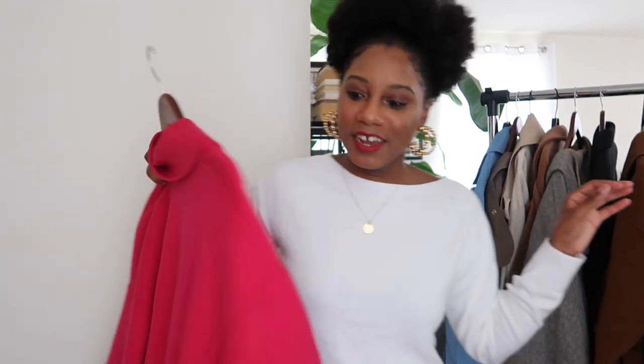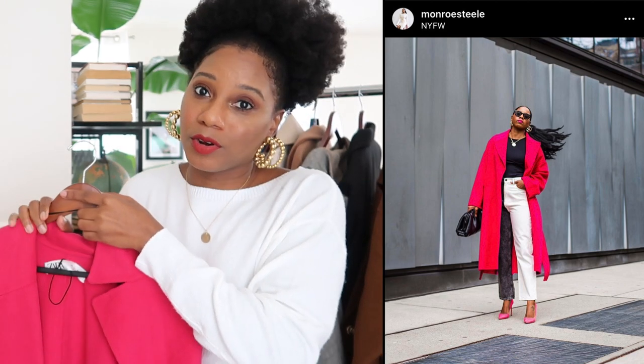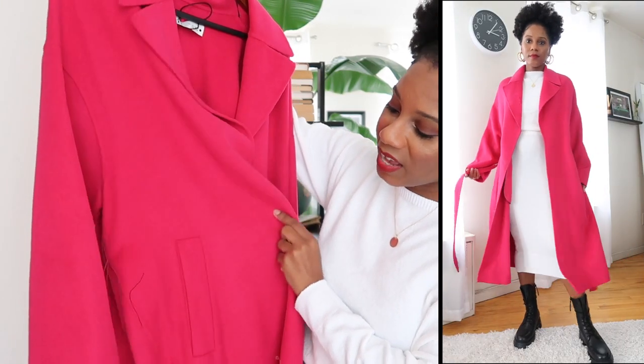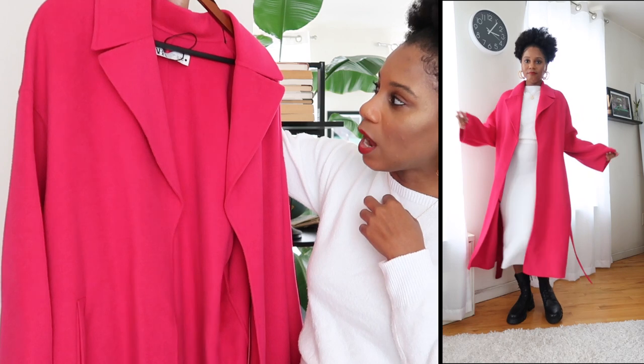I'm going to leave this coat out today because it's freezing in New York City right now — it's 57 degrees, and that's crazy. It happened so fast this year. You may have also remembered this one from Zara — I actually wore this during New York Fashion Week in February before the entire world shut down, which seems like a lifetime ago. Zara has some amazing outerwear. I got this on sale in 2019 and wore it in February.